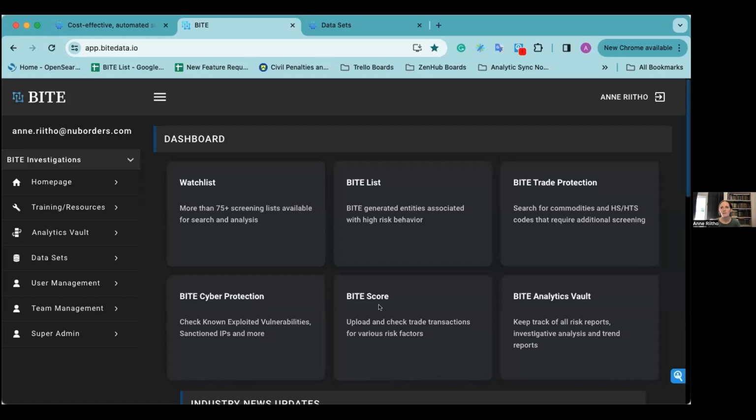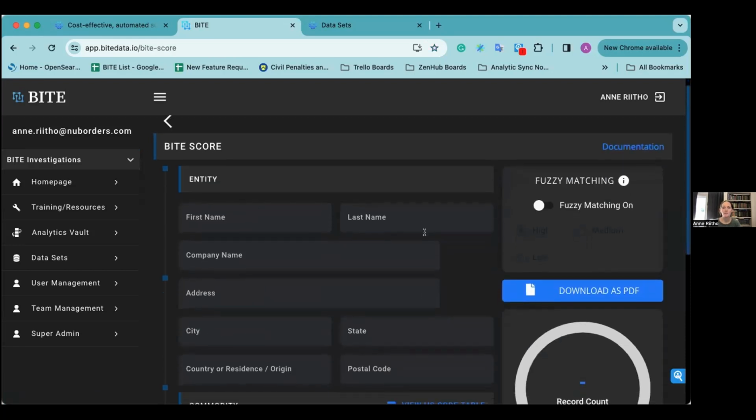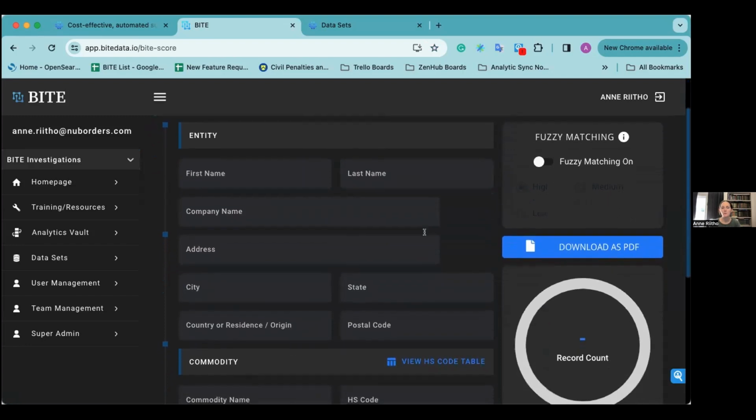So when you first log in, this is the dashboard of the app. I'm not going to walk through all of the modules today, but those are available on our website or in past webinars also. We've talked about each of those modules. So for today, we're just going to click on the Byte score. And as you can see, it opens this basic form.